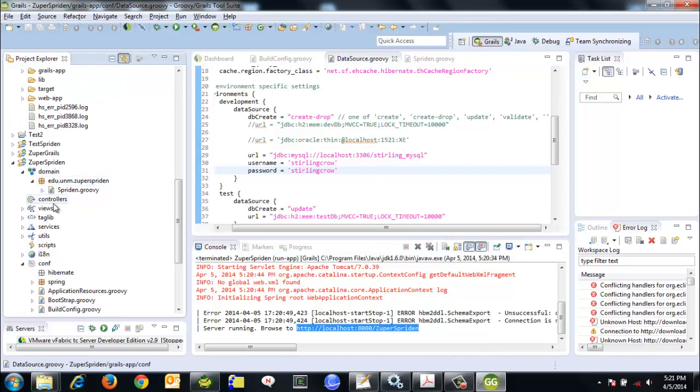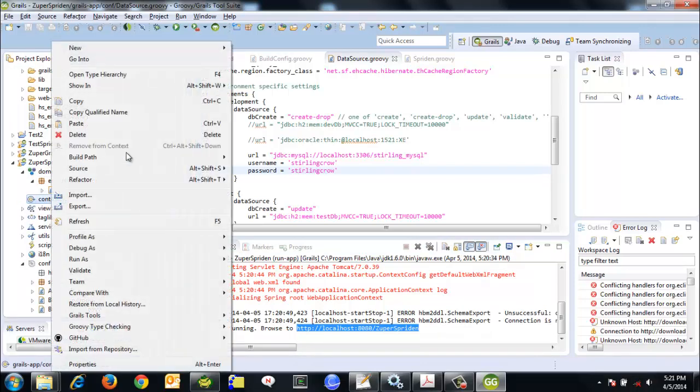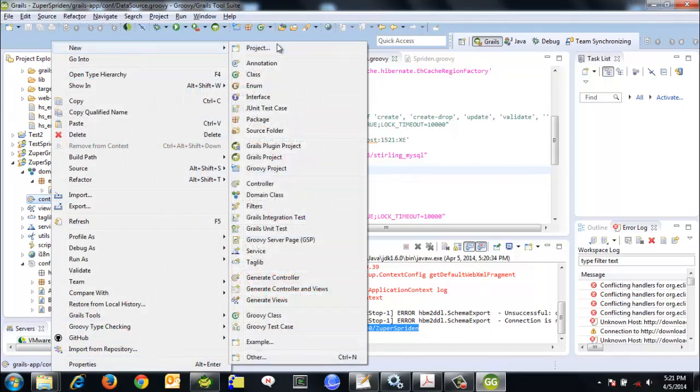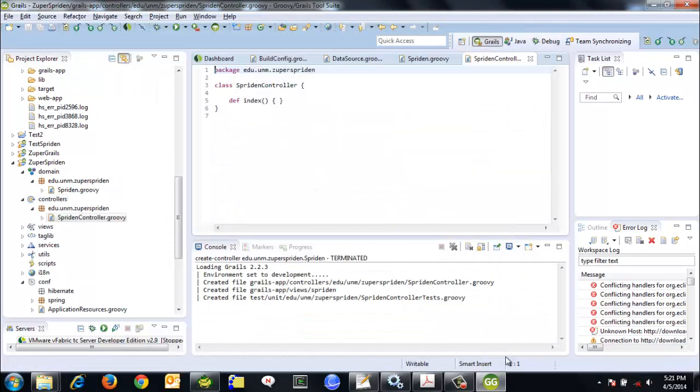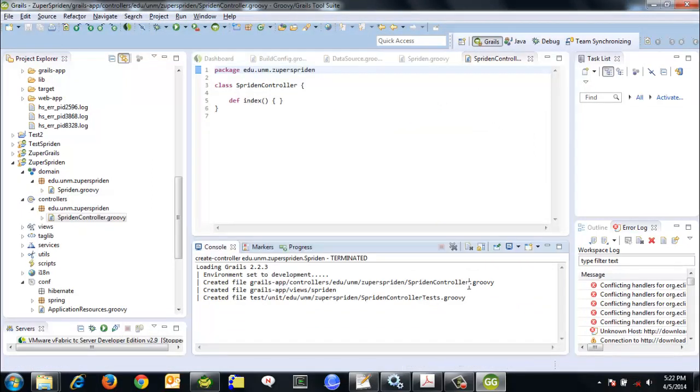So let's go to controllers, and we're going to right click here. We're going to say new, we're going to say controller. I'm going to use my same convention I used before, super spriden. Now I'm just going to call it spriden because Grails knows to put the word controller at the end.